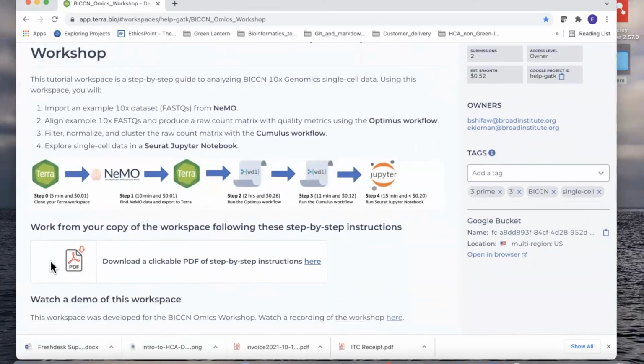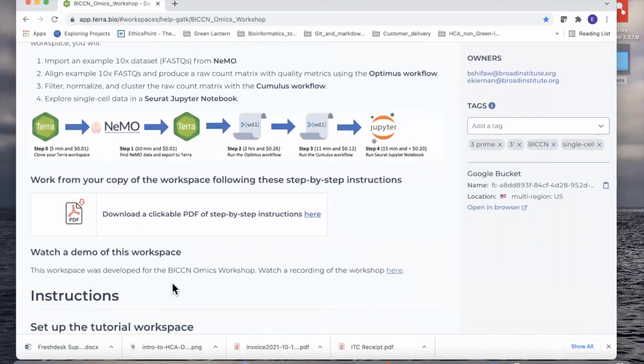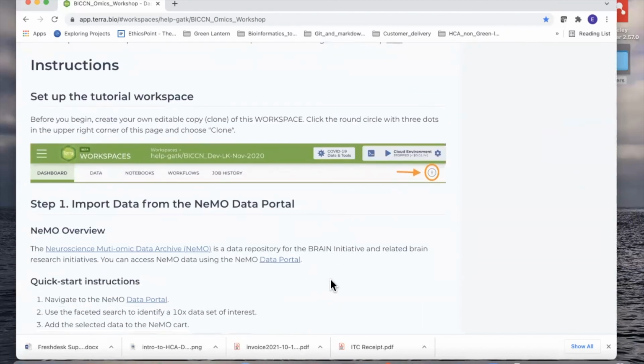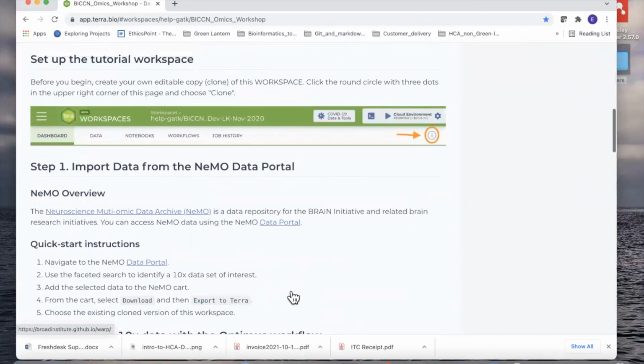You'll see links to step-by-step instructions. And if the workspace has accompanying demos, you can find that in the workspace dashboard as well. And usually our tutorial workspaces have some quick start instructions for you. So if you're more familiar with Terra, these instructions can help get you moving faster through the exercises in the workspace.